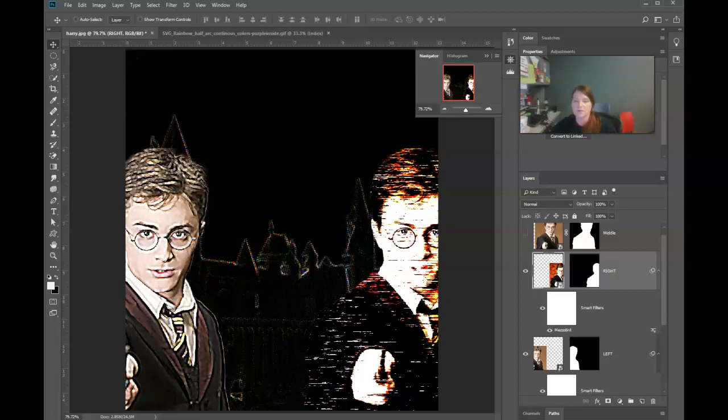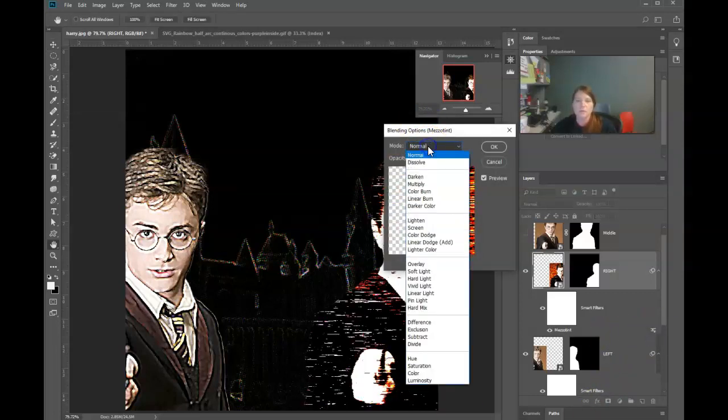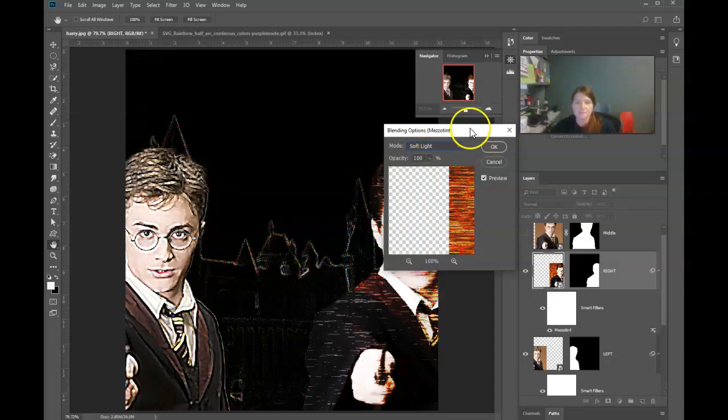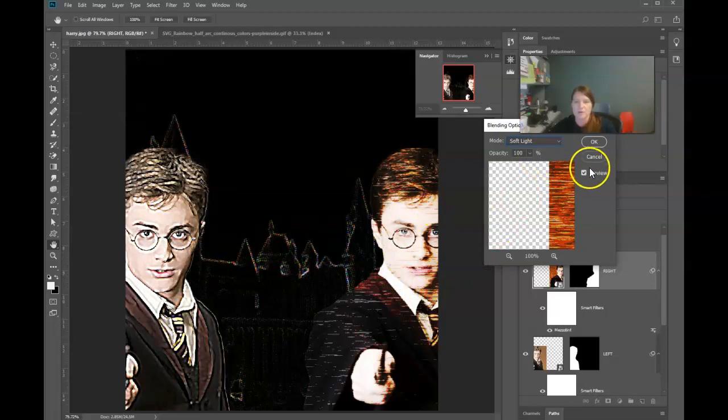There it goes. And then let's modify the blending mode on this one. Let's double click it and go through here and change the blending mode. And I wrote down soft light, and you can see there it's not as strong. Okay, let me turn it off. See, there it was kind of harsh. Soft light, we still get the original picture, but then it also has those.